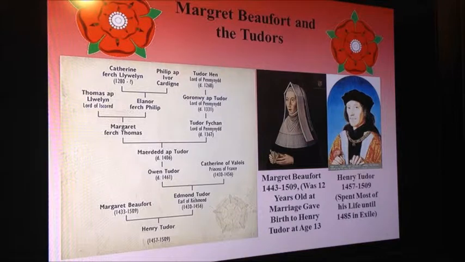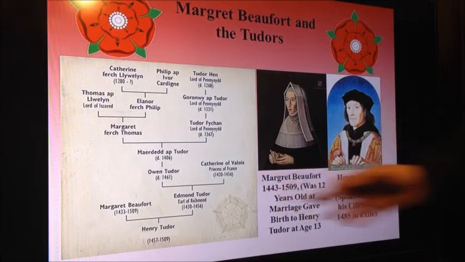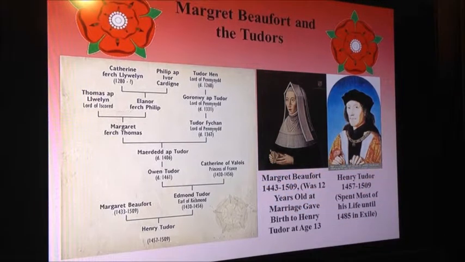Well, we have to go back in time again. If you remember, Henry V had to marry a French princess. When Henry V died, the French princess, who was the Queen of France, Catherine of Valois, scandalously married Owen Tudor. And this was scandalous because he was considered nothing. He was like landed gentry, not suitable to marry a widowed Queen of England and a princess of France.